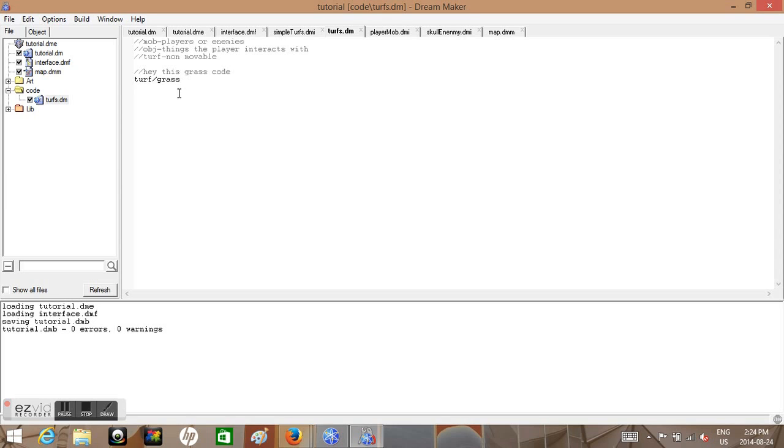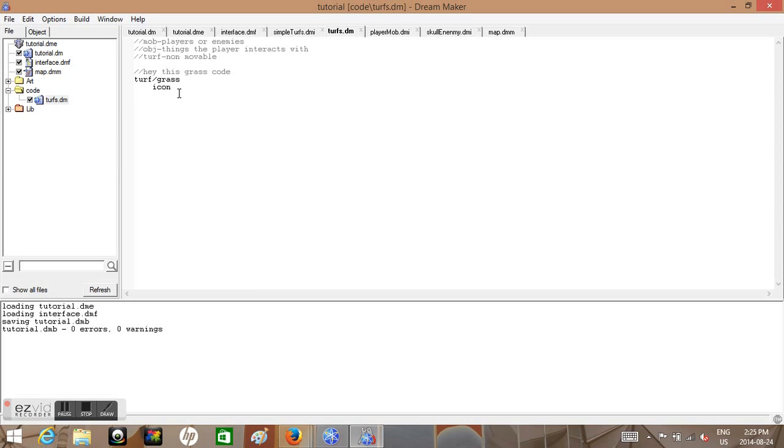There are times when I don't do it this way, but I'll show you later and show you how I kind of go. But you can code how you want. I have a certain way of coding. You can do it your own way. So now we'll show you how to define this grass. This grass is a part of turfs, which has its own set rules. But grass can be defined in its own ways too.